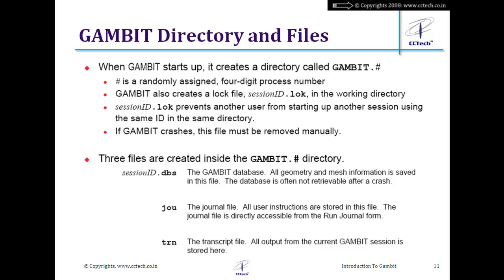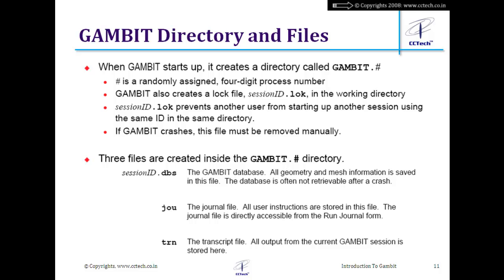Every software in fact has some files associated with it. For MS Word, if you remember, the file associated is the doc file. If you talk about Notepad, the file associated is a text file, txt file. So similarly, for Gambit, there are some files associated with it. There are typical file formats, and there is typical data stored in those files. So there are three files.